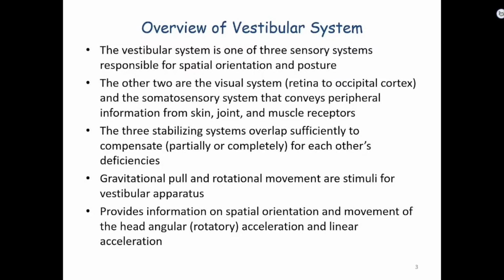Now, the vestibular system is working on two issues. One is the gravitational pull, and the other is your rotational movements. These are the stimuli which are going to cause a stimulus in your vestibular apparatus, including utricle and saccule. The utricle and saccule are mainly affected by gravitational pull or linear acceleration. That is how the macula in the utricle and saccule will be affected. For rotational movement of your head, it is the semicircular canals which are going to be affected.